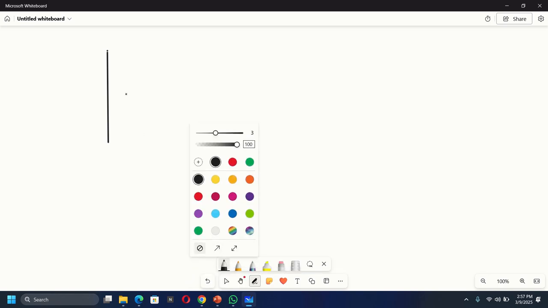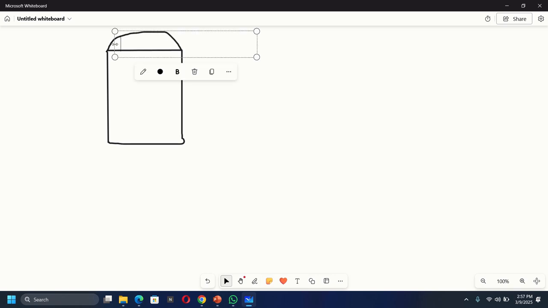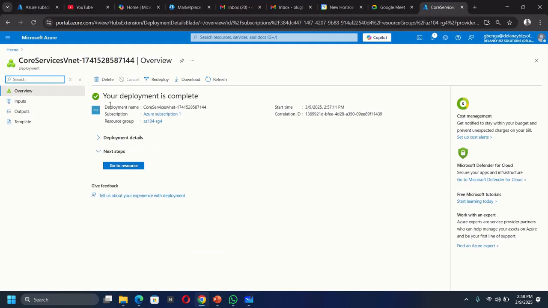I'm going to draw a rectangle. This is to represent the virtual network that I just created. So I'm going to give it a name. Remember the name of the virtual network? Do you remember? Or do you want us to go and confirm? Let's go and confirm again. So I'll go to this place. Look at it. Core Services VNet.